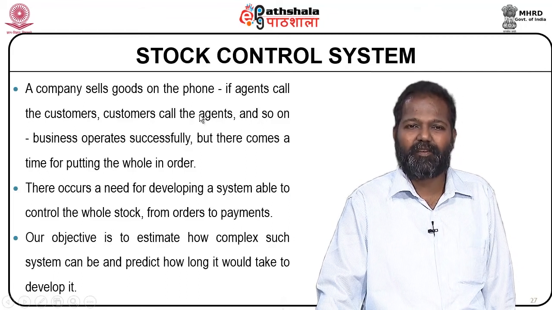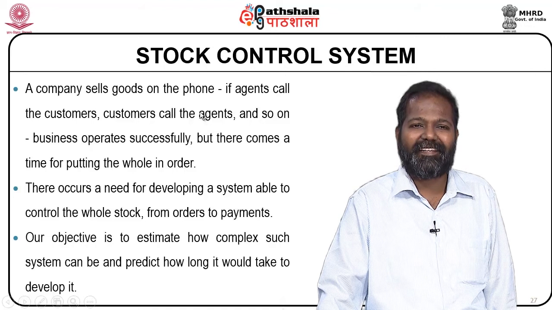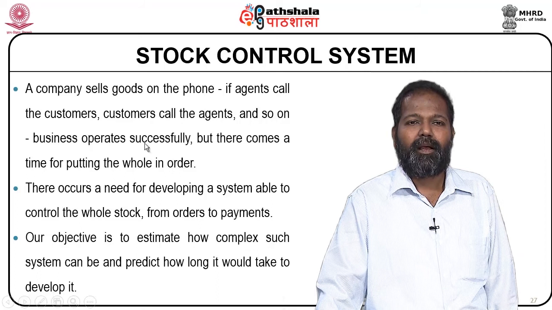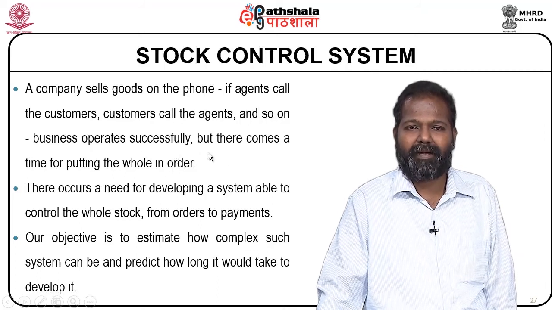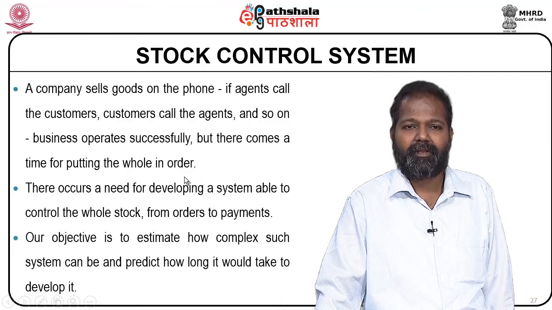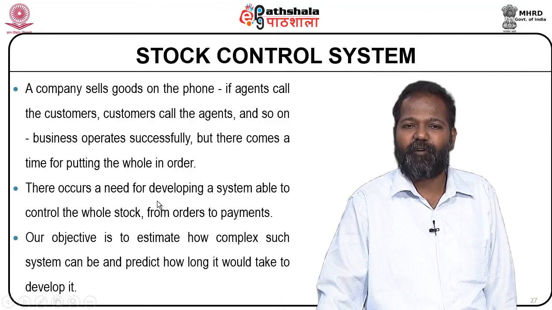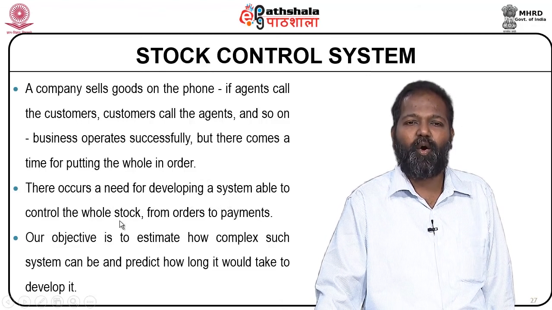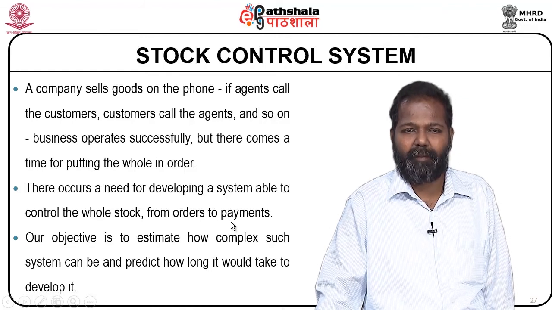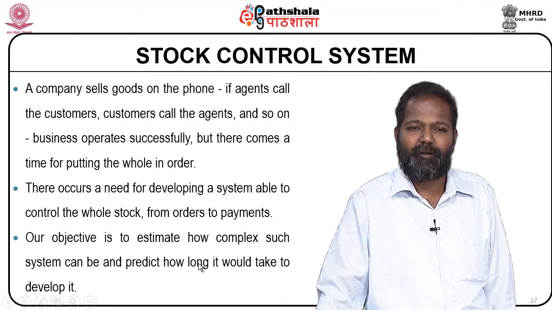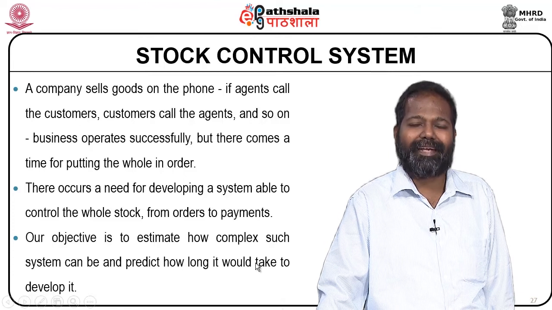Consider an example of a stock control system. A company sells goods on the phone. Agents call the customers, customers call the agents and so on. The business operates successfully, but there comes a time for putting the whole in order. There occurs a need for developing a system able to control the whole stock from orders to payments. Our objective is to estimate how complex such a system can be and predict how long it would take to develop it.